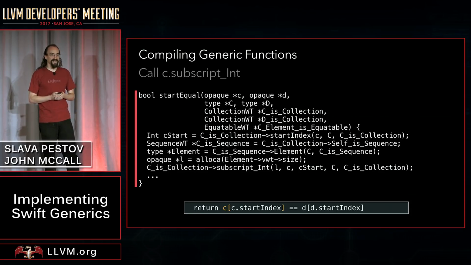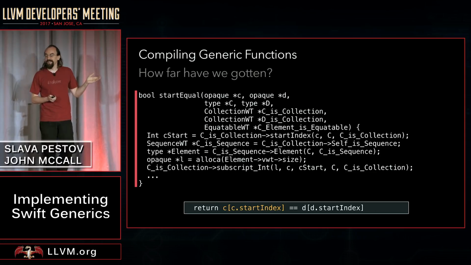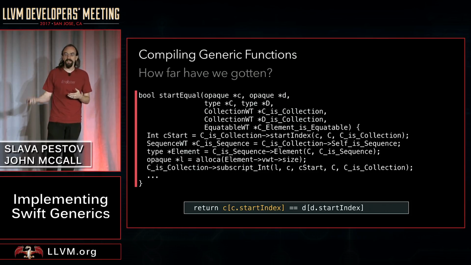Well, that was a lot of work. It's a lot of code. How far have we gotten in this function? OK, so we've got the left-hand side of the equality operator. So as you can see, this is a lot of code. We've called like 3 different functions. We've done a ton of loads. A lot of them are dependent loads. We've allocated memory on our stack. This is not efficient code.